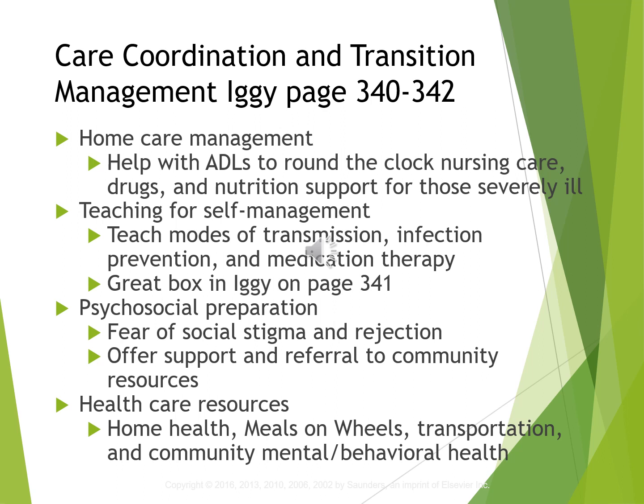Offer support and referral to community resources, as well as additional healthcare resources. So they may require home health, and it may not be for too terribly long, but they may need home health services. They may have issues getting food, so Meals on Wheels. Transportation, that could be to go to their doctor's appointments, and community and mental health or behavioral health resources as well. Like I say, we need to remember that we give holistic care, so we have to treat the whole patient, not just a part of them.